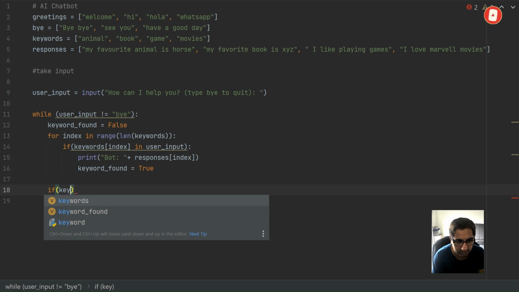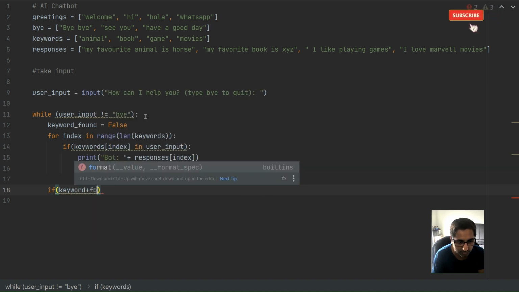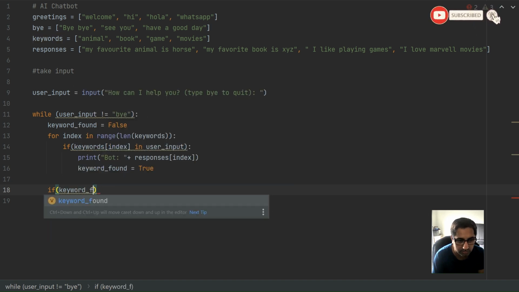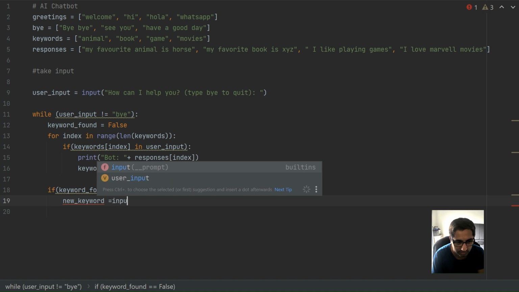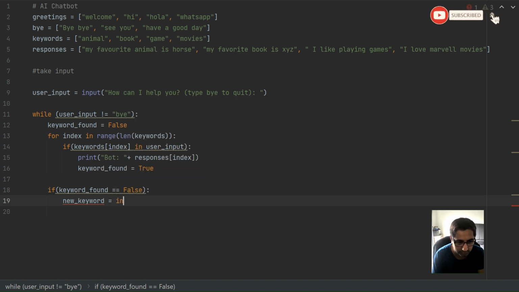If keyword found is false, then what you need to do is add a new keyword. We will store this new keyword from the user.